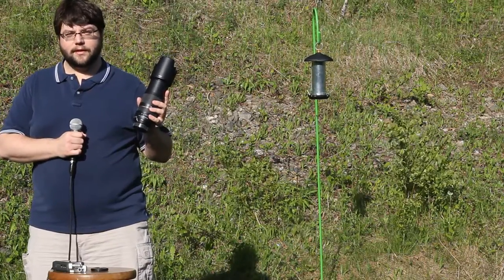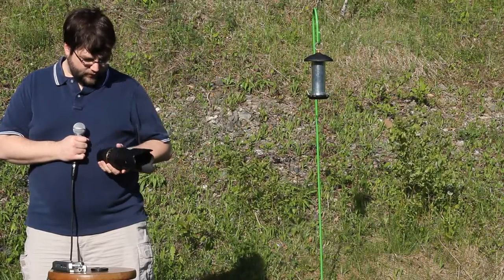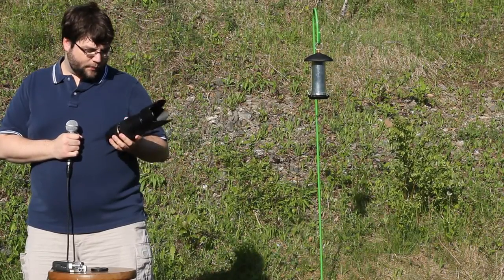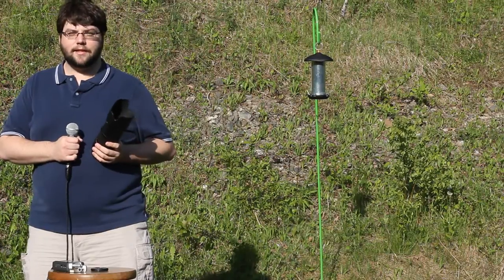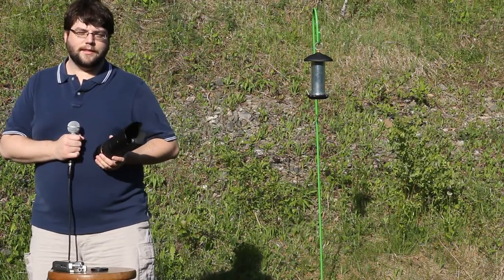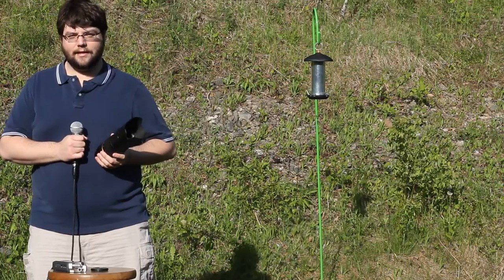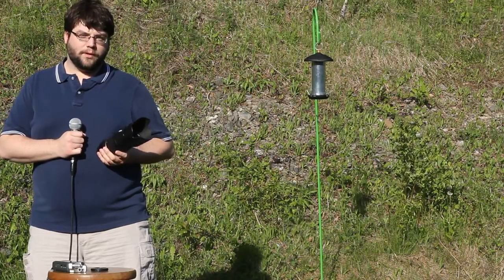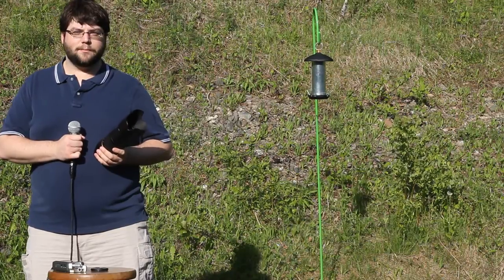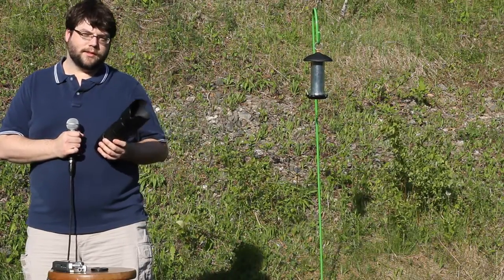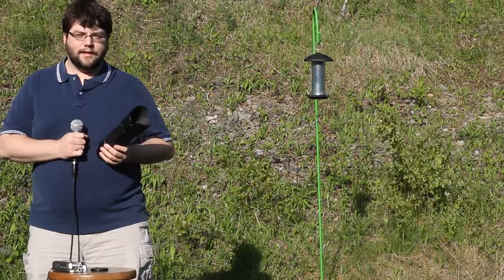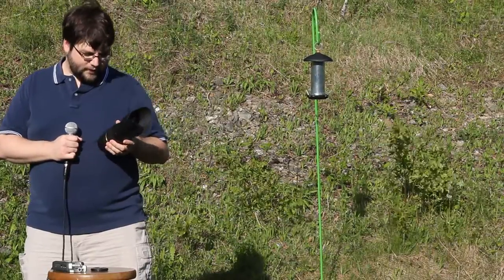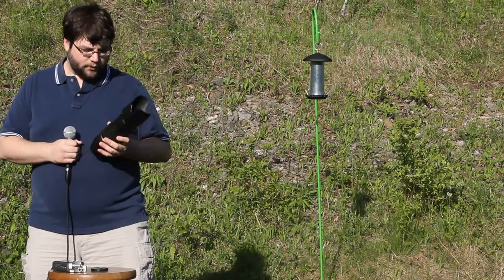The aperture of f4 to 5.6 is not that bad. I would not call this a low-light lens in any case, except maybe at 70 millimeters with the f4 aperture and the vibration control. But at 300 millimeters and f5.6 it's still a bit rough in the darkness. You'll have to crank your ISO up and that's the big disadvantage of this lens I would say.